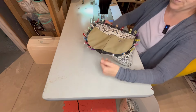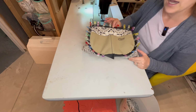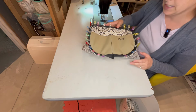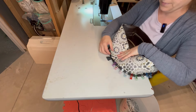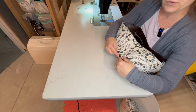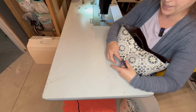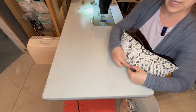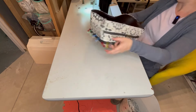Okay, now I'm going to do the same thing I did when I basted the pieces together. I am going to put gusset side up. I'm moving this out of the way so I don't sew over it. That's where we're going to end. We're going to start here and we're going to sew it all the way around at the full seam allowance.